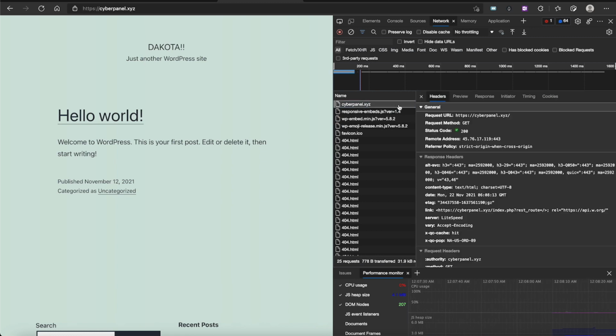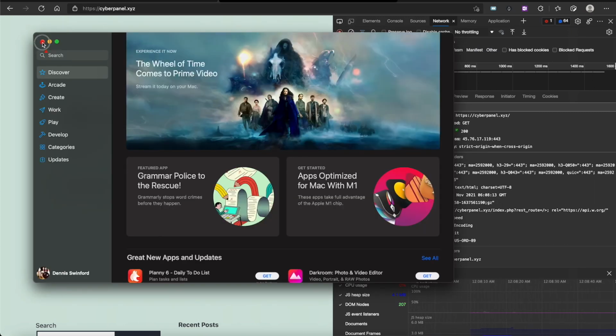So we're going to click it, and we're going to go down to server. You remember earlier it was showing Cloudflare because Cloudflare was the server that was serving all of our content. Now it's Lightspeed.